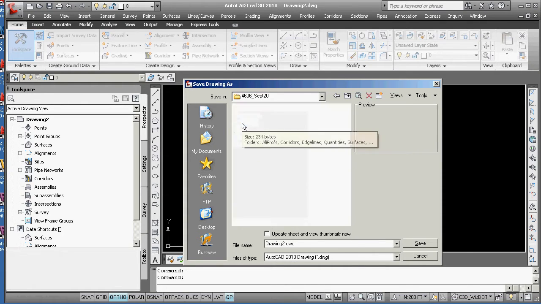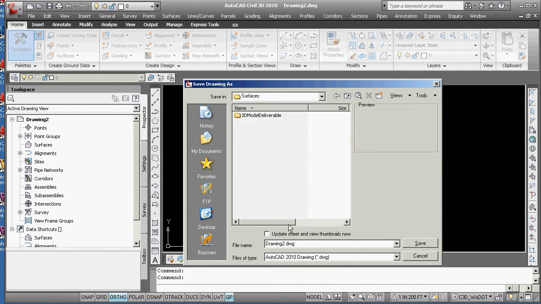Down in the design, down in surfaces, we're going to give the 4606 underscore September 20th underscore, I should be using capitals if we can, September 20th underscore X topo. You're going to see this use of X topo or P line or A line in the Wisconsin DOT requirements. I'm going to hit save there.